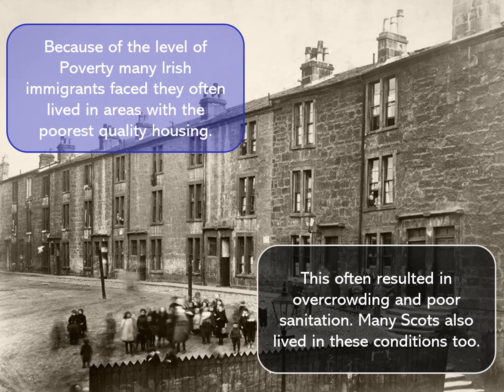Now, because of the level of poverty many Irish people faced, when they came to Scotland, they could only afford to live in areas with the poorest quality of housing. This quite often resulted in overcrowding and definitely in poor sanitation. But it is worthwhile noting that the Scottish people are living in these conditions as well.